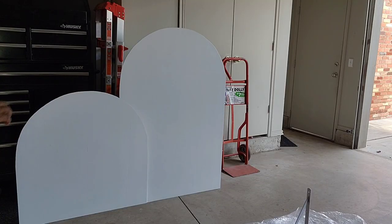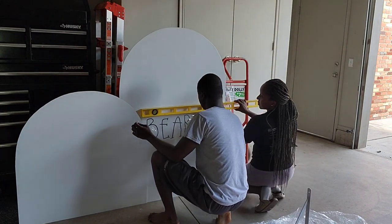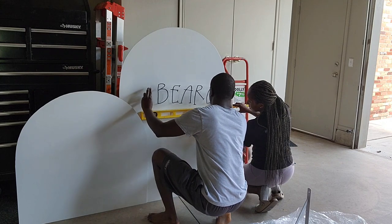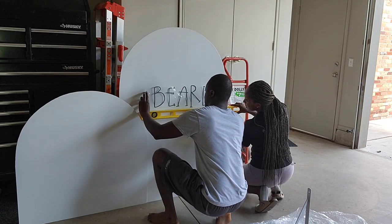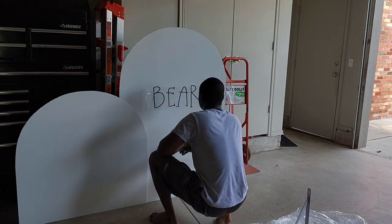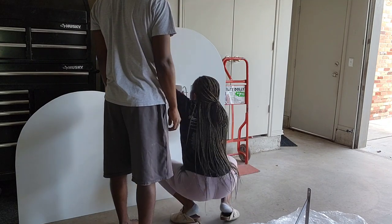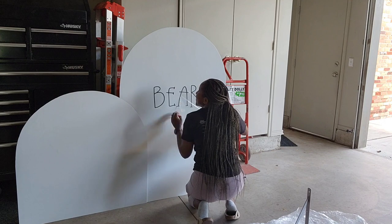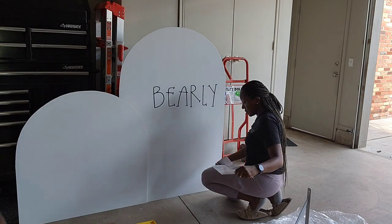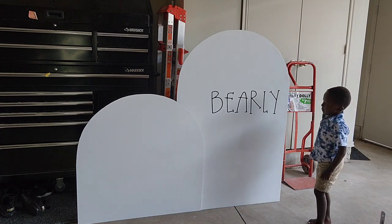These are the boards I made for this event — if you've seen my last video, I already posted the tutorial on how I made the backboard. I knew I had a few minutes the next day — about 30 minutes before the event — so I decided to put all my words on the backdrop before heading to the venue to save time. I don't have much time to set up; I think I had only two hours, plus I had to hurry back and get a little nap in before work. Richard is helping me, and I used tape in such a way that my words were aligned, making it easier to use a leveler and put them in place.